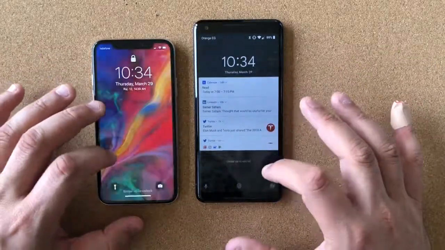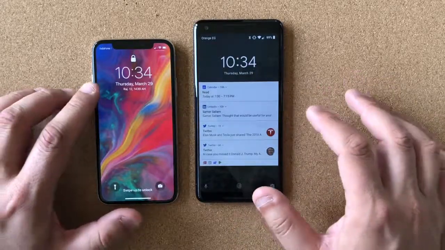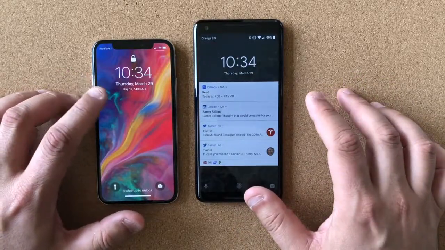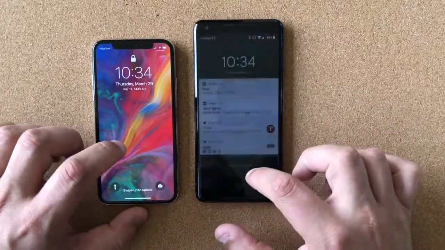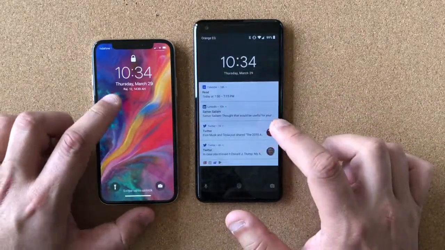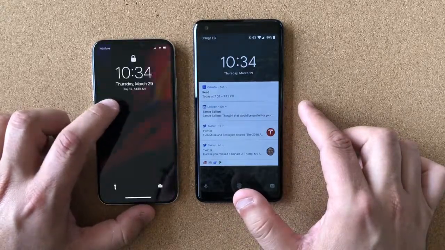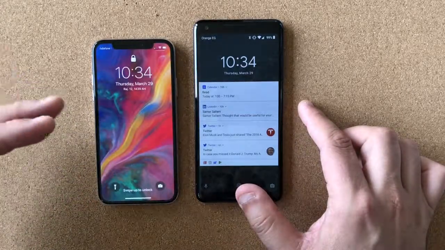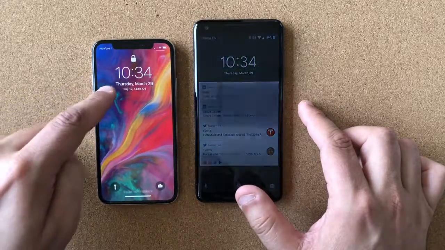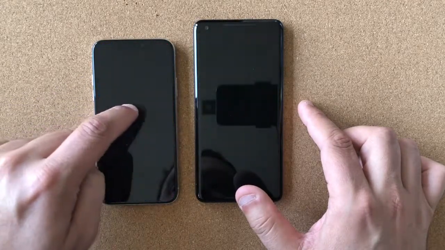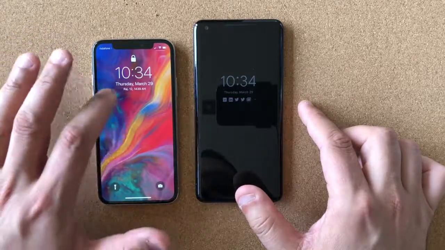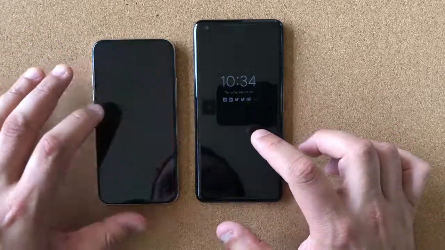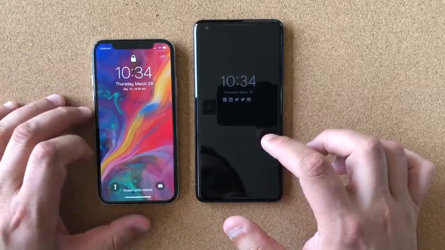Another very subtle difference but useful one is that the iPhone 10, the iOS system, shows you your alternative calendar if you're signed up for one. I'm signed up for alternative calendars on both phones, but it only shows on the lock screen of the iPhone 10. So if you're signed up for a Chinese calendar, a Hijri calendar in my case, it will show you the date of your alternative calendar on the lock screen without having to go into your calendar app. I find it very useful. Today is my Hijri birthday, by the way.